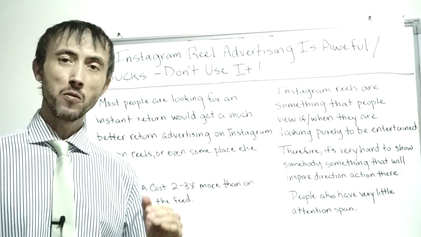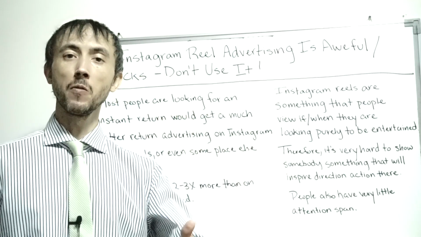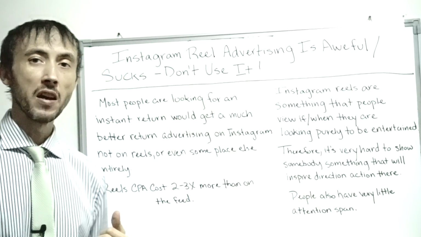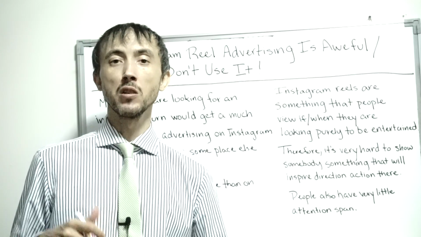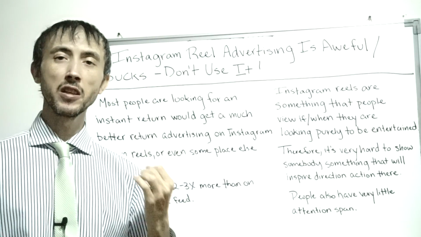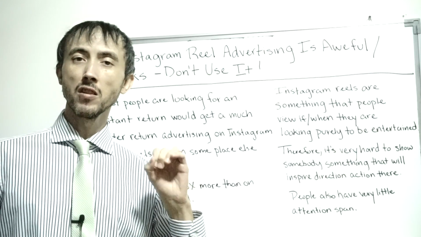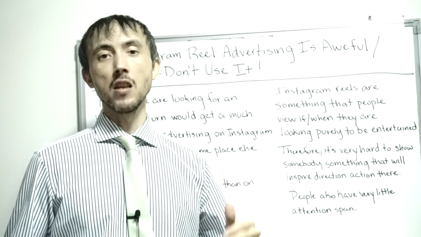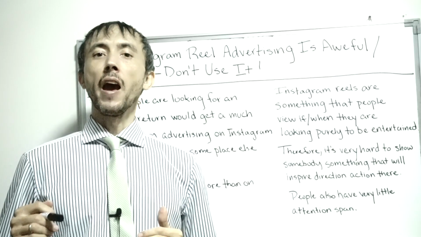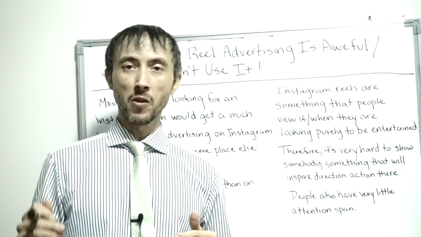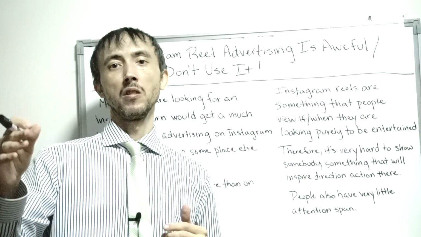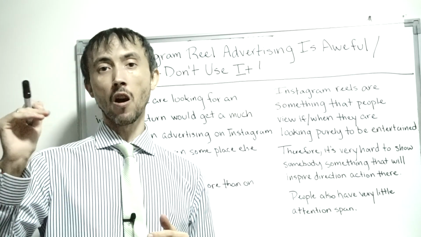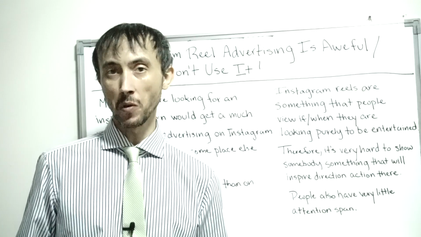So ultimately I would run one campaign just to see for yourself, just for reels, one for everything else, and then ultimately see if you even want to do it. But even if you've been advertising on reels already, there's a way to specifically go into your account and see what the return is on reels versus non-reels. You have to just go in, as they call it, split rows in your campaign performance data and see what the different placements are actually delivering in terms of return, because it'll break it out by category: feed, stories, reels, and show you what the actual ROI is that you're getting on each one, assuming you have the conversion tracking set up on your account, that is.